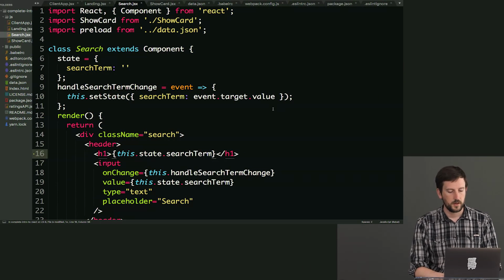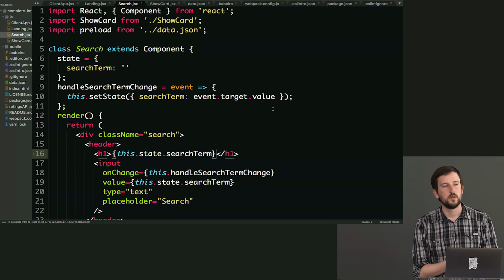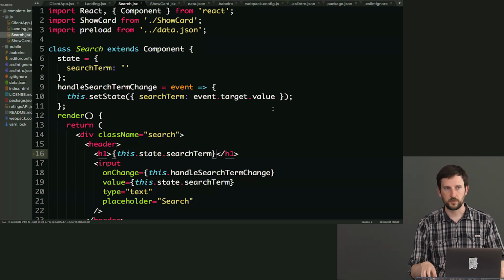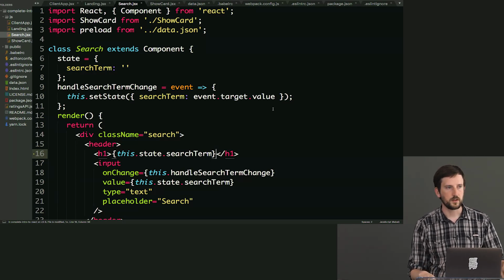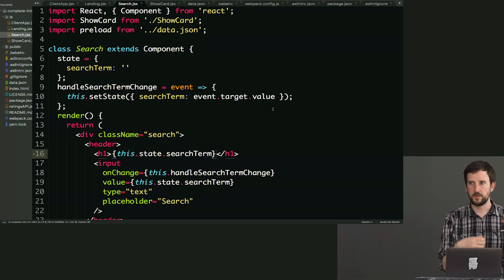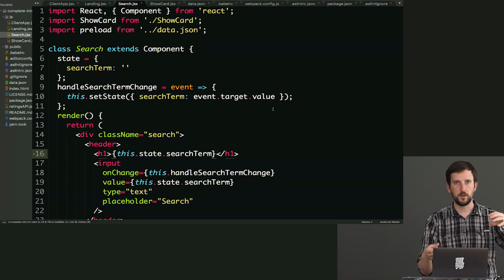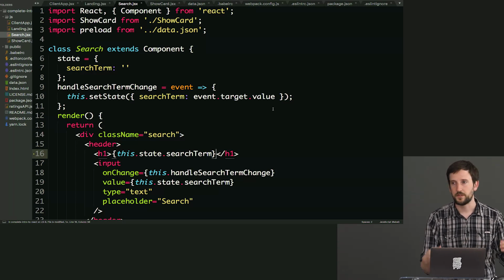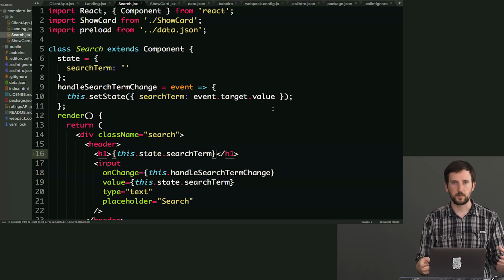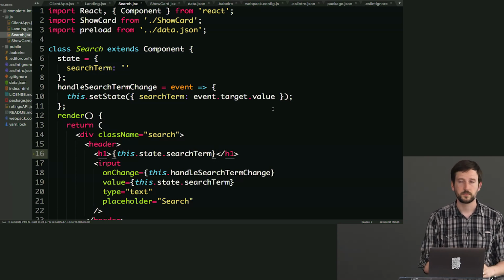So this kind of bends back to what I was talking about earlier. You have to think of React components in terms of, given a certain set of state and a certain set of props, this is what it's going to look like, right? So you think about React in terms of snapshots, right? Given this snapshot of props and this snapshot of state, my React component is always going to look like this. It's deterministically going to look like this, right? Every single time given this state and given this props, it's always going to look this way.